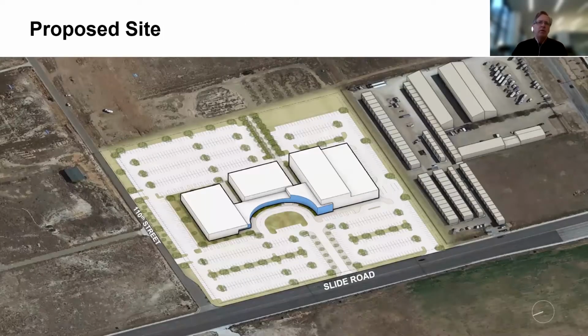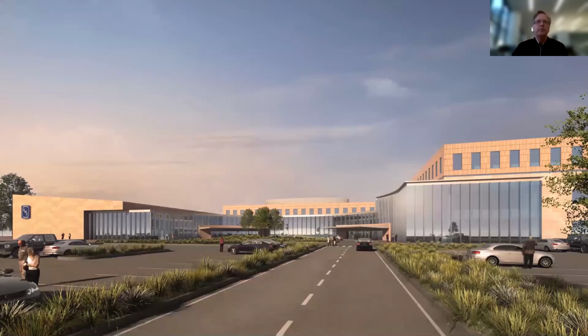And there again, that would face Slide Road, which was going to be a major highway. And so how was that whole entry experience and its identity from the road going to set up? And as you can see, to the south of the facility, you can tell it's in the middle of nowhere at the moment, but it's a storage unit. So there again, how do we do something that enhances the neighborhood from what we have there at the moment? And there again, quick studies that the team would do to say, well, what would that experience feel like? What are the colors and textures of materials? How are glass and daylight and other things brought into this?